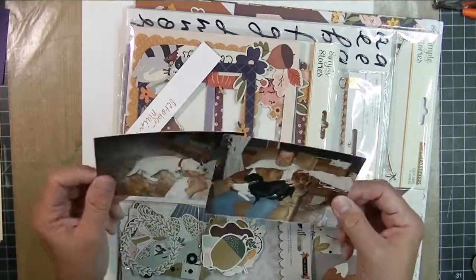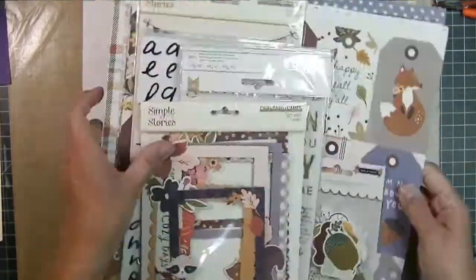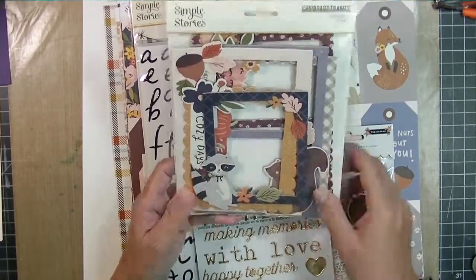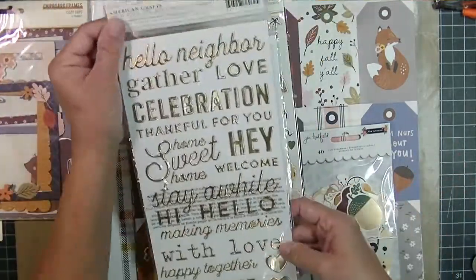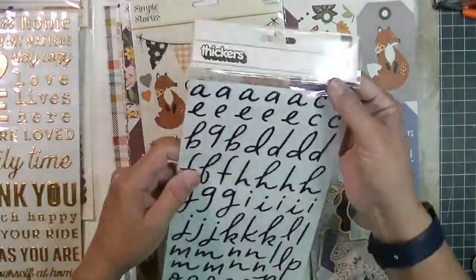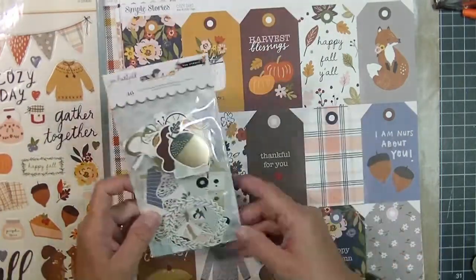And I'm doing a prompt. Those are pictures of my dad with dogs, because dogs love my father. And the prompt that I'm using for the challenge that I'm doing for October, today's story prompt was about family dogs or family animals. So you can see all the stuff.